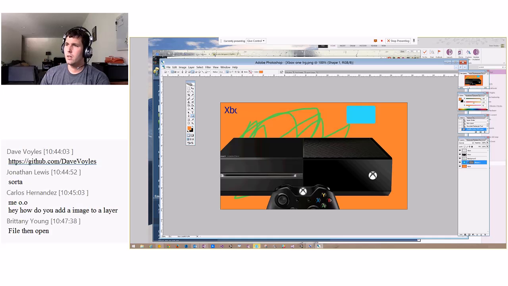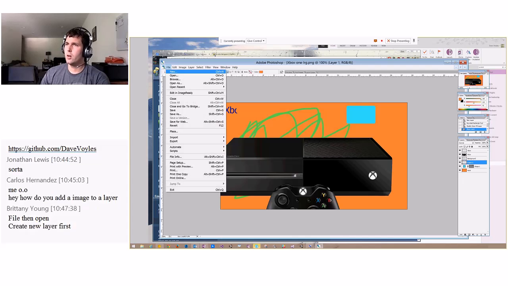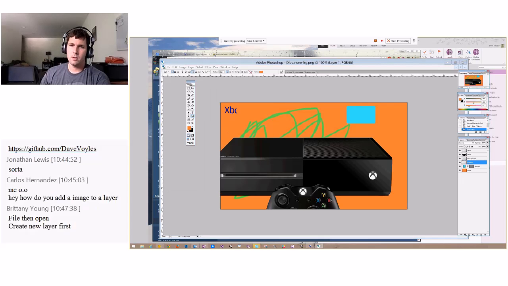Or if it creates a new one. I do not know. Yeah, I don't know, File, Open. There we go. So do new layer, File, Open, and I'll click on what I have.